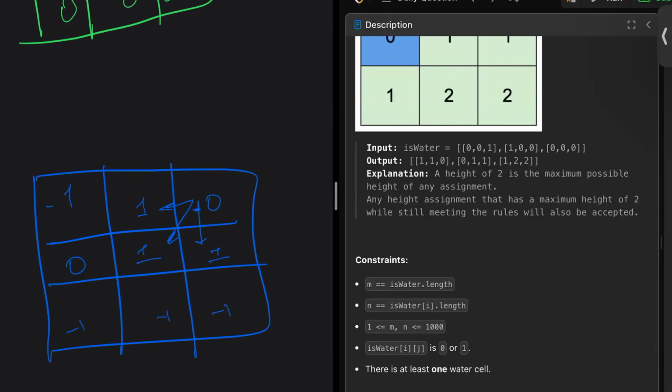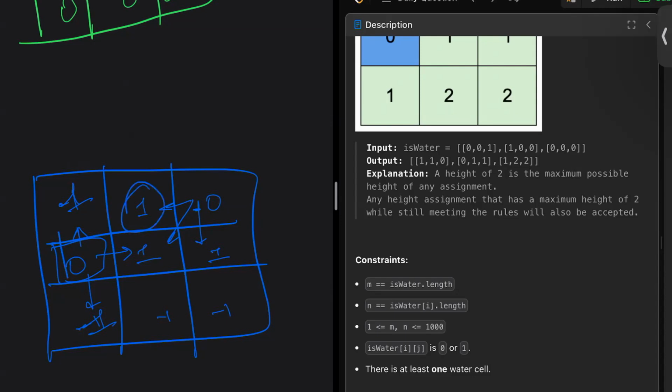Similarly, I'll come here and go top, right, and bottom, right? I'll populate with 1 the ones which are -1. Now, all these other values are pushed in the queue as well. Once we populate it, we push the index in the queue.